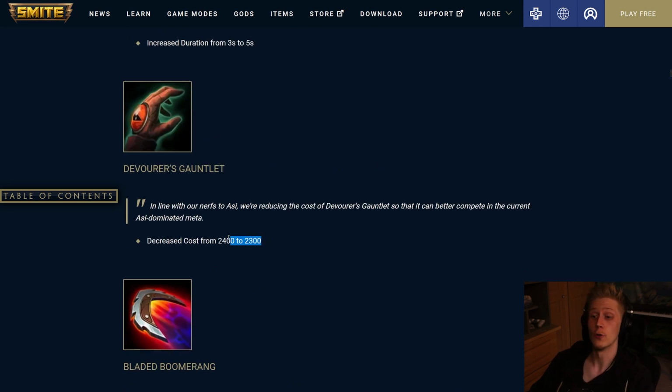Devos is also getting a 100 gold cost reduction. This is adding even more fuel to the pot of Asi versus Devos, which one is better. It's now more likely that Devos is going to come back into the meta since it's got a 100 gold cost reduction. It's now substantially cheaper than Asi. But again, we'll have to see. I haven't looked at the numbers on this recently. ADC mains will probably figure this out relatively quickly. They're usually pretty efficient with their builds and stuff like that. So just check back in a few days after this patch goes live to see whether Devos is now more worth it over Asi.